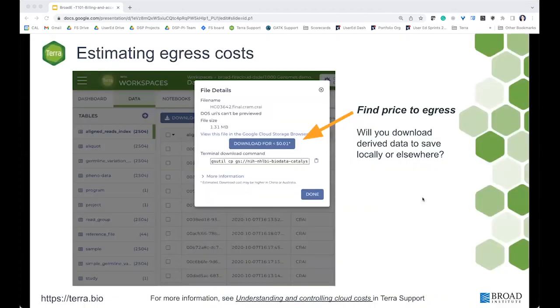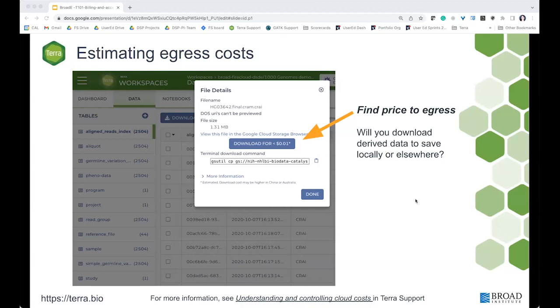All right, lastly, egress. Say you're working in Terra and you are done with your analysis, and you might actually want to download and move that data off the cloud and put it somewhere that has cheaper storage, or cold storage or something like that.